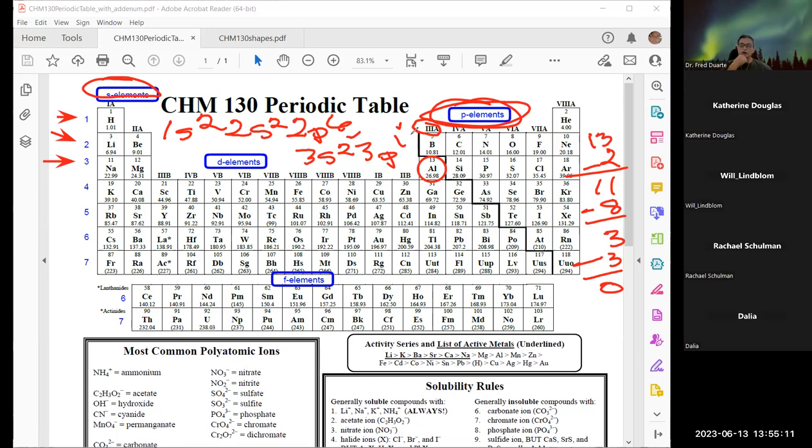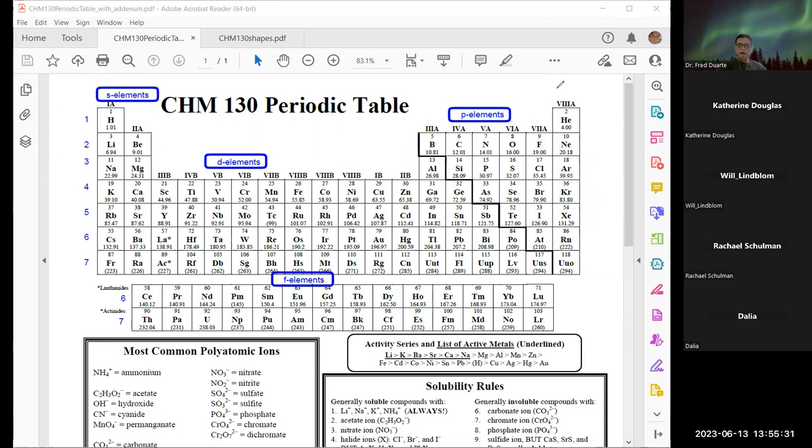Now, there is a shorthand way to write the electron configuration, and you can write the shorthand way. If the question says don't use a shorthand way, then don't present that shorthand method. But if it doesn't say anything about that, then you can present the electron configuration in a shorthand mode. All right, so we're still doing aluminum, okay?